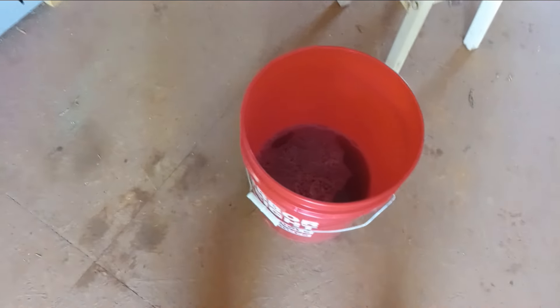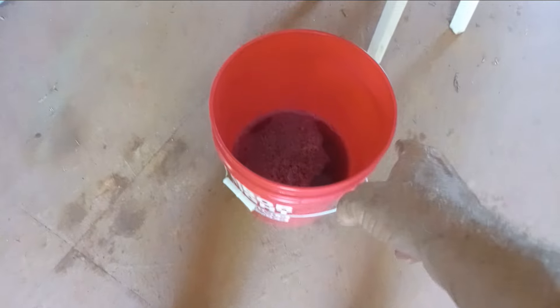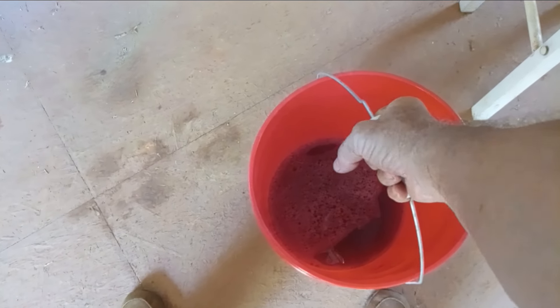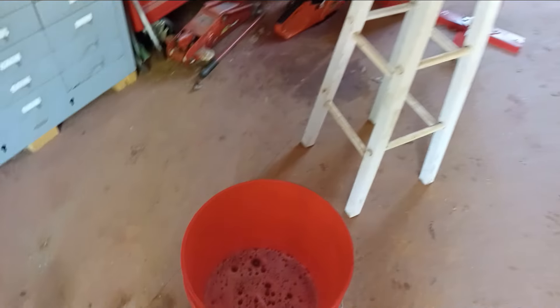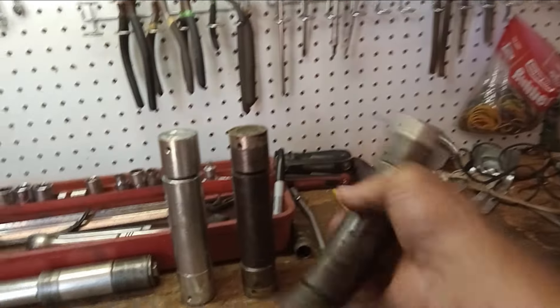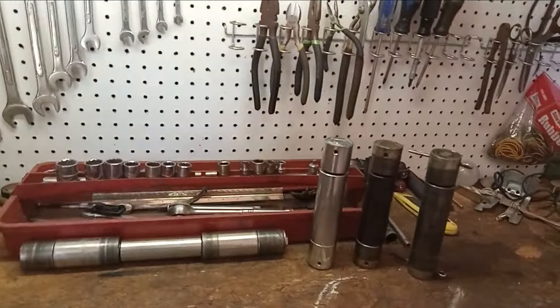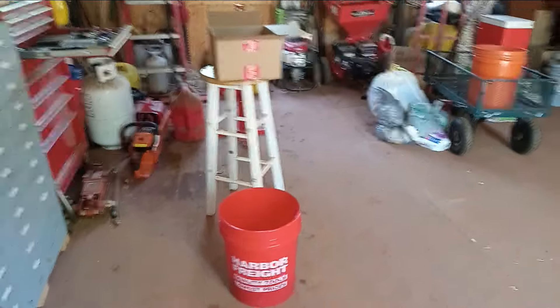The real secret to this machine is the agitator function, and this took a lot of design work — I've been working on it since the last video came out. It took some engineering ingenuity — I can't even believe I said that — to come up with the agitation. I've got some clevis pins in there that have been soaking overnight. I'm going to turn on the agitator, so y'all hold on to your butts. Here we go: one, two, three — agitator on. You can see how it foamed up; the water was agitating. It's doing a super job. These two were super greasy — if you saw the other video you saw how greasy they were — and you can see how clean they are now. One of the best parts washers I've ever seen. I'm hoping the patent comes in soon, and if it does I'll put a link where you can order them.